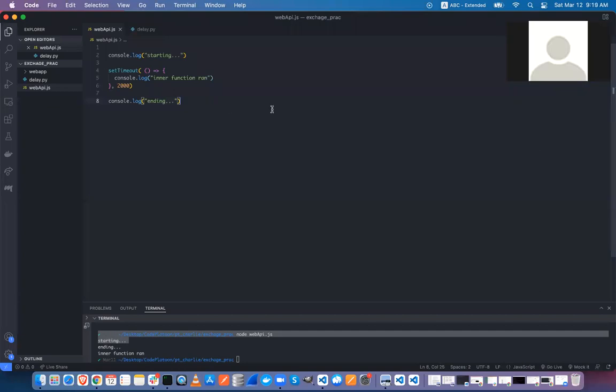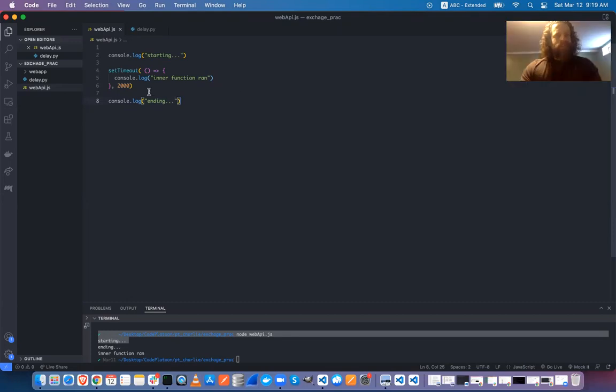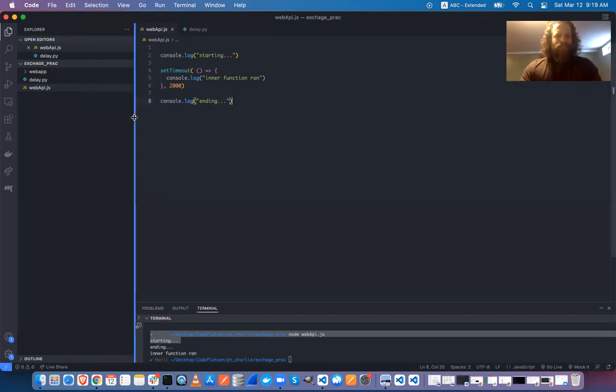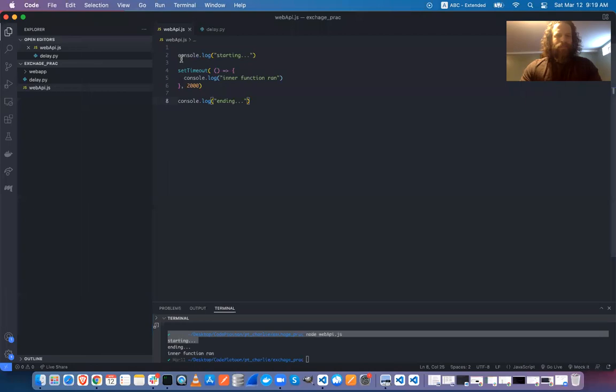Can you see the callback queue with the debugger? I'm not sure. Yeah, let's take a look. Let's see.